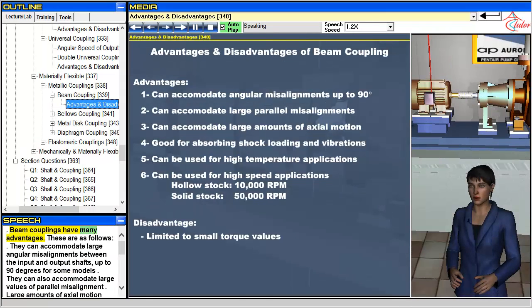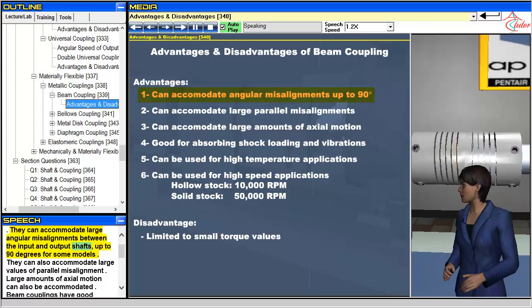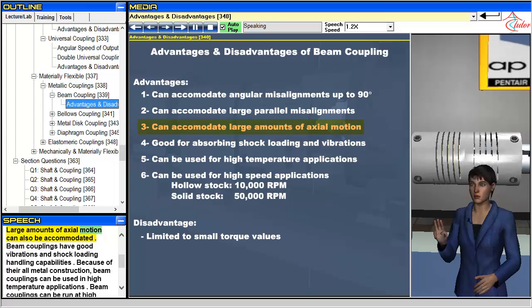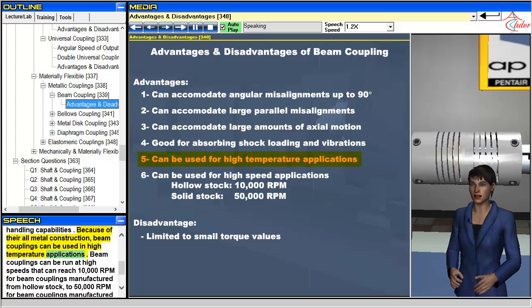Beam couplings have many advantages. These are as follows. They can accommodate large angular misalignments between the input and output shafts, up to 90 degrees for some models. They can also accommodate large values of parallel misalignment. Large amounts of axial motion can also be accommodated. Beam couplings have good vibration and shock loading handling capabilities. Because of their all-metal construction, beam couplings can be used in high-temperature applications.